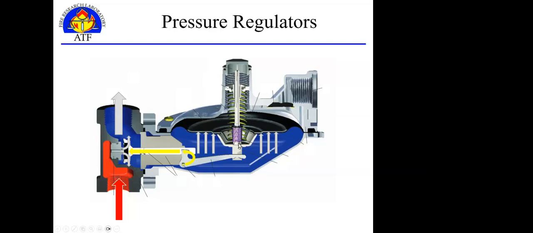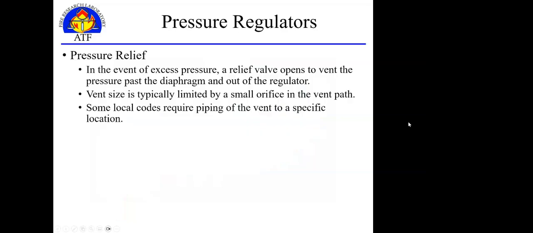So if there's an overpressure event, that can allow the gas to actually burp out here and then escape through this atmospheric vent. And this is important because this vent allows the diaphragm on this side to move back and forth with the spring. If it were closed off, you'd now be fighting the pressure of that sealed container as well as the spring, and so it won't work. You need that to be open and not occluded, which can result in some issues, typically high pressure gas downstream. We'll get into that in a bit.